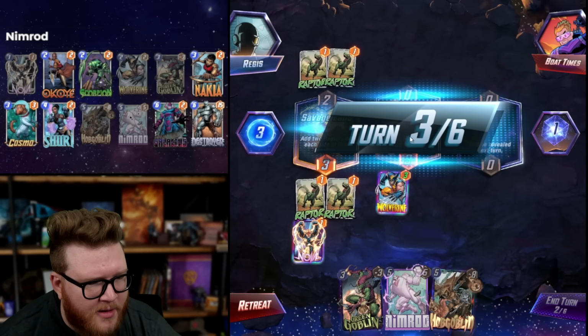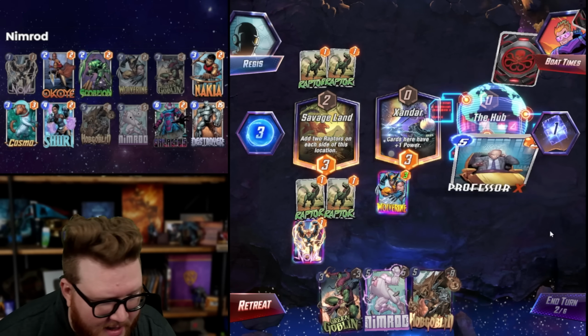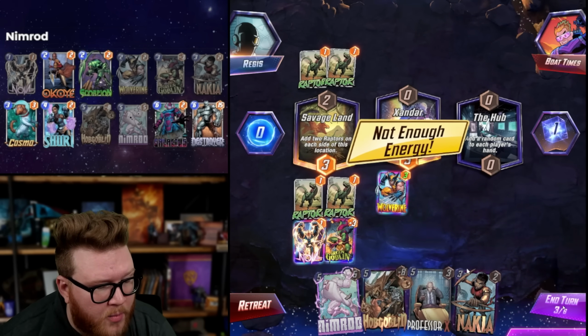Might have taken a risk here. I could have saved that for Galactus. Wolverine can kind of go anywhere, right? Oh, that's fine. Okay, saved. Saved, but probably wrong. Ooh, Nakia Nimrod's not bad.